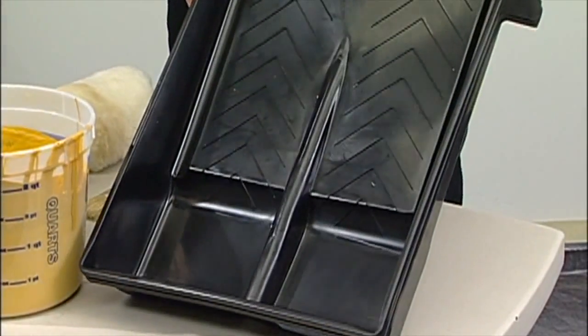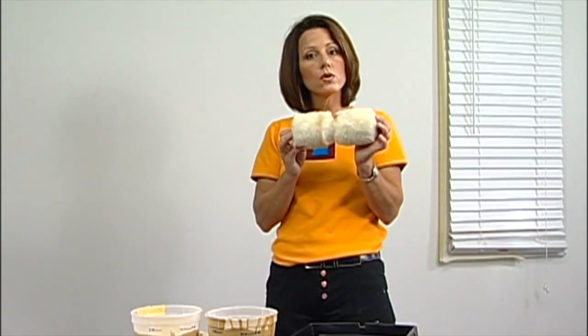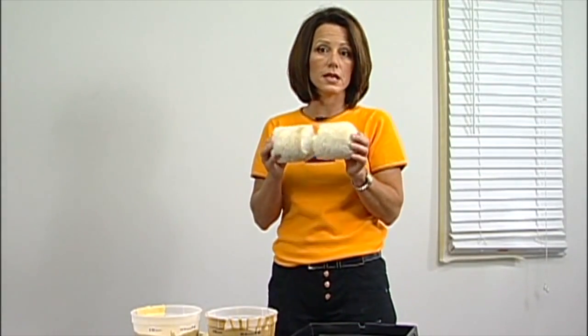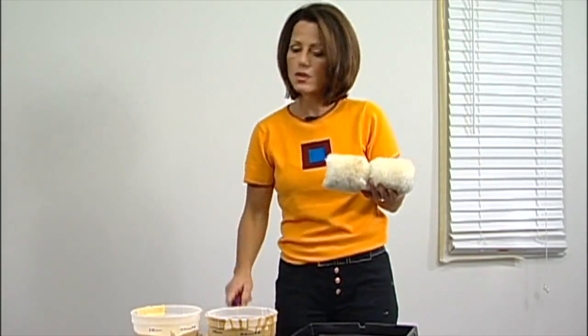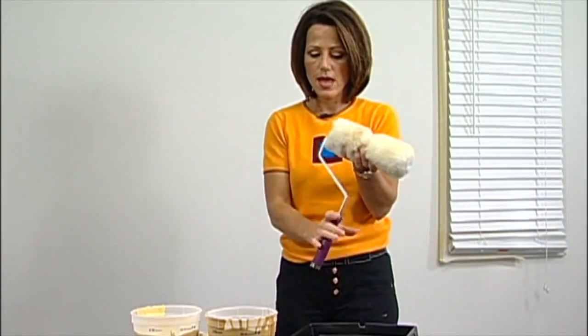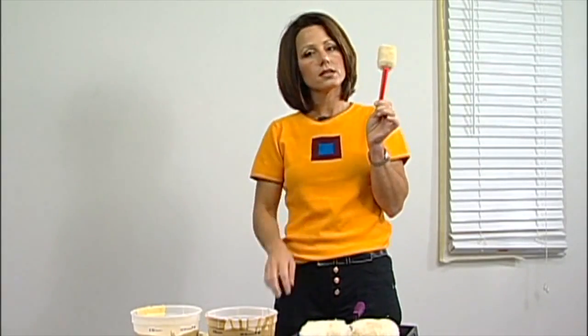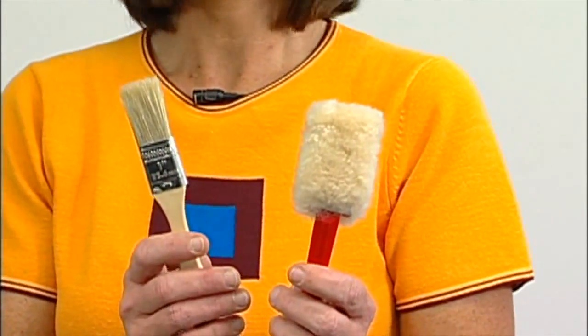In order to do this technique, you need the right tools. We'll use the split tray, designed to hold two different colors of paint. Also, the wooly two-color roller, which is made from natural sheepskin — a synthetic roller cover does not work the same. You'll also need the roller frame, which slides right on. And you'll need the Little Wooly, which is designed to get the edges, corners, ceiling lines, and the small brush.